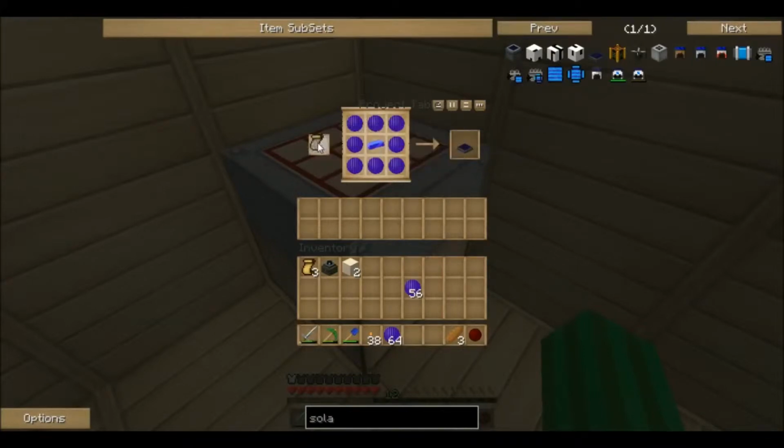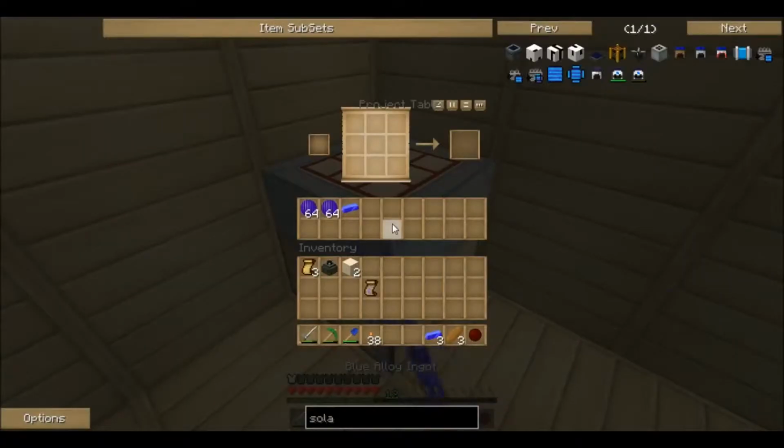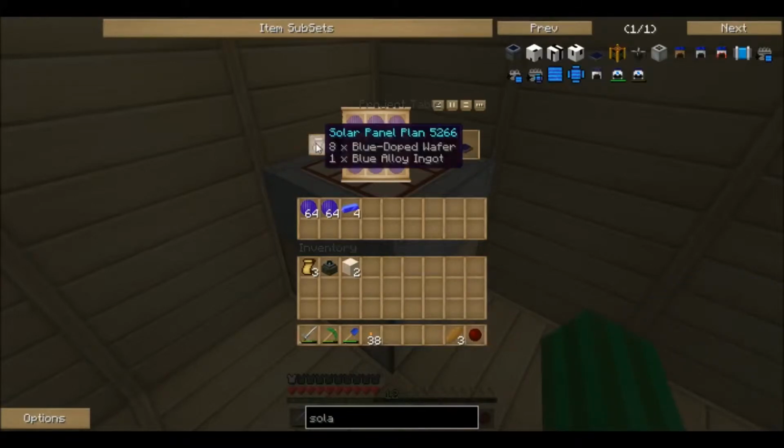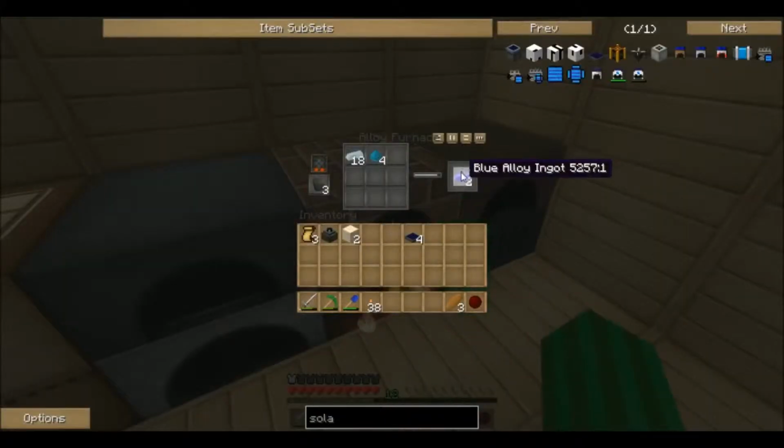So now, if we take that out, and we just take all these back, put all of those in there, put all of those in there, put that in there, and we'll just take these as well, put those in there. If we put this solar panel plan in, we get a ghost image, and we can click that, pulls all the ingredients that we need out of there. So we're going to make ourselves 4, and it will now tell us that we're missing blue alloy ingots. So this is how the project table works, and it works pretty damn well, and I like it quite a lot.